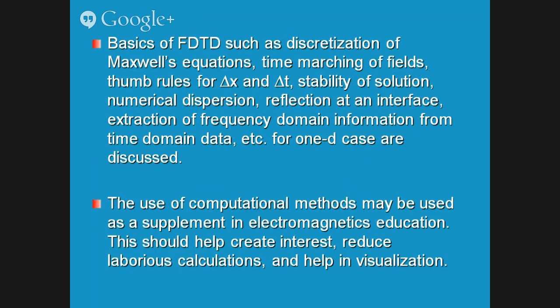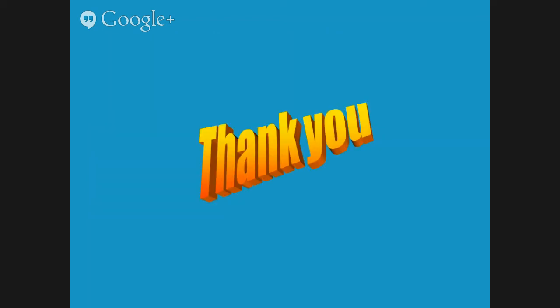Basics of FDTD such as discretization of Maxwell's equations, time marching of fields, thumb rules for delta x and delta t, stability of solution, numerical dispersion, reflection at an interface, and extraction of frequency domain information from time domain were discussed for the 1D case. And computational methods can be used as a supplement in electromagnetics education, which will make the subject interesting and will help in visualization. That's all. Thank you very much.